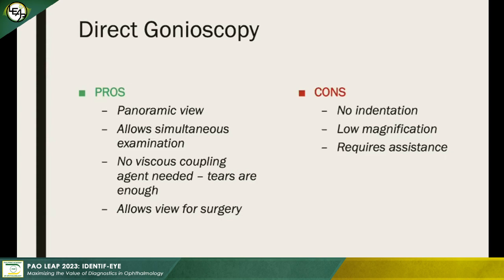One downside to it, though, is that you cannot necessarily perform indentation on some lenses, especially those that are large in diameter. Also, your magnification is only limited by your handheld microscope. You have good magnification if you're using it in the operating room, but if you're only using a handheld microscope, it's limited by the magnification of that microscope. And because you have two lenses on the patient and you have your own handheld biomicroscope, sometimes you might require assistance to use these lenses.